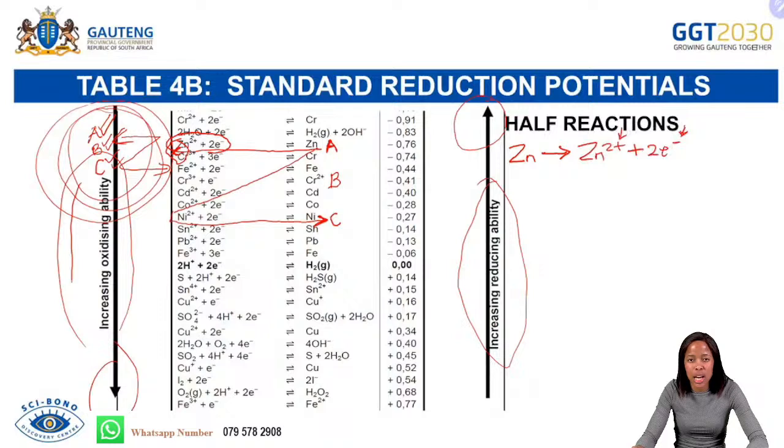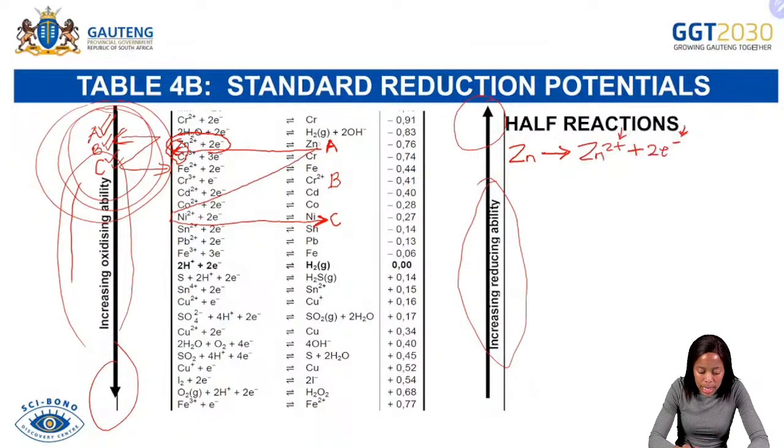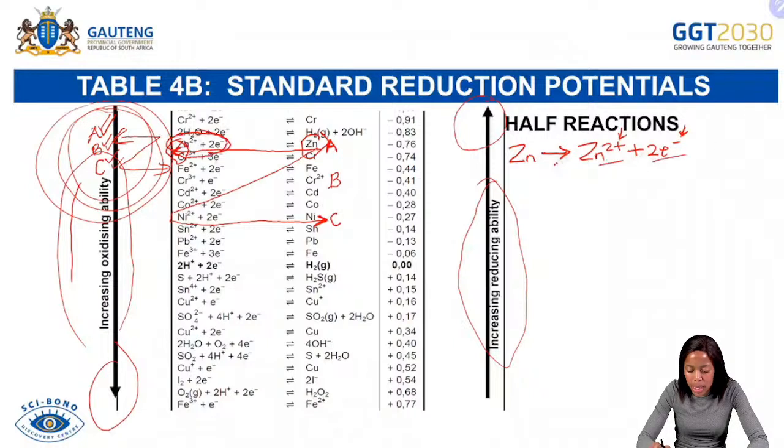Okay, so that is how you would write your anode half reaction. Where are you starting? You started here with the Zn. Then the arrow is going to point to the right-hand side. But when it points to the right-hand side, it needs to point at everything that we have there on the left-hand side. We have Zn2+ plus 2 electrons. Okay, then we move on to the cathode.